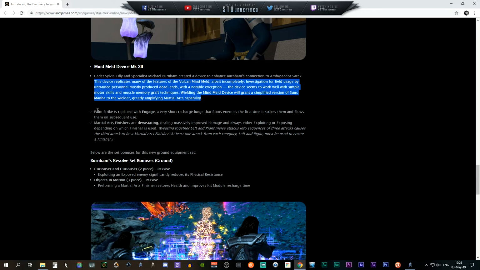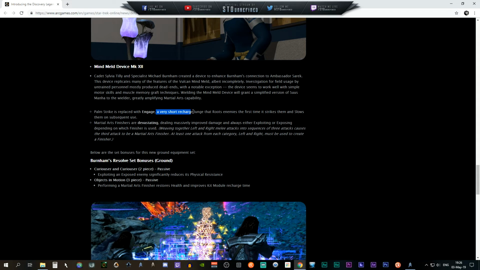Yeah, who uses that? Palm Strike is replaced by Engage, a very short recharge lunge that roots the enemy the first time it strikes them and slows them on sequential use. Nice. Martial arts finishers are devastating, dealing massively improved damage and always either exploding or exposing, depending on which finisher is used.